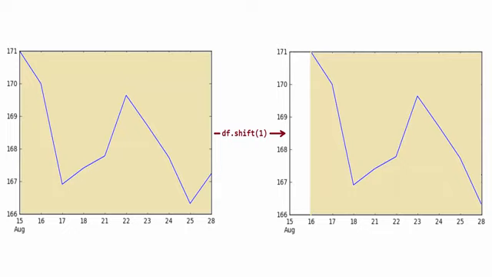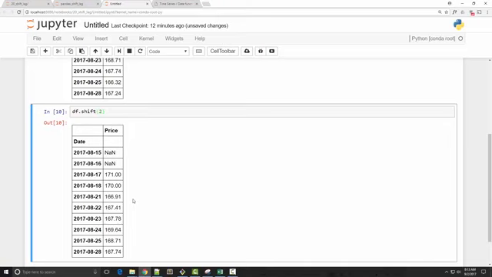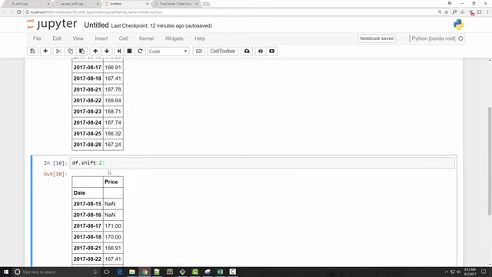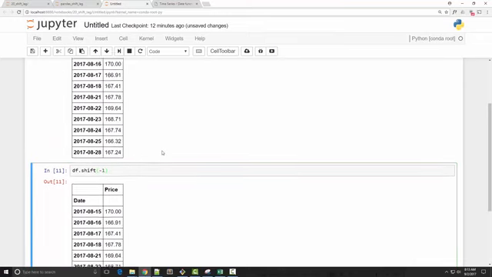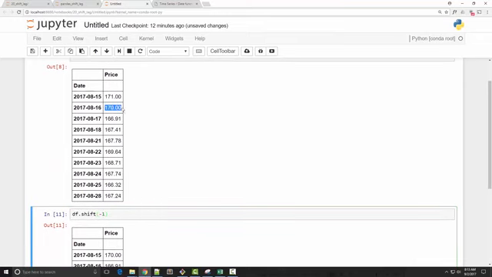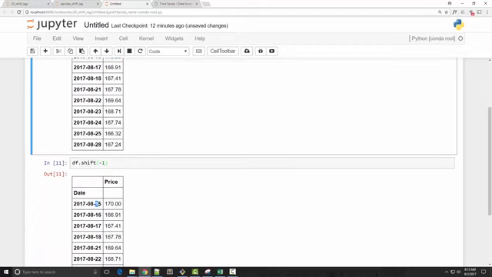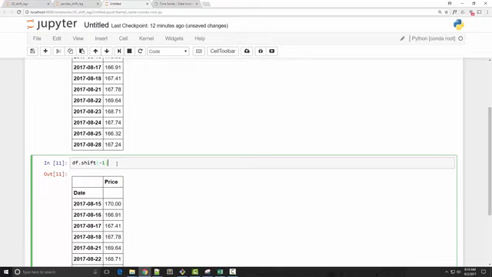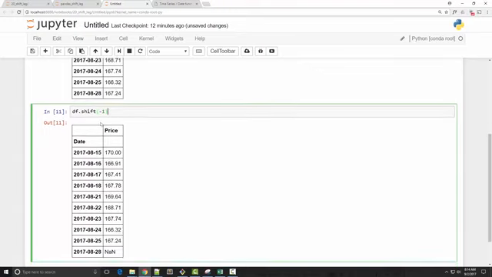Okay, now what if you want to do reverse and you want to shift the data points on the left hand side? For that you can use -1, and you will now notice that the price on 16, which was 170, is the price on 15. So shifting with positive and negative values will just shift the data points either on right hand side or left hand side. Now you can call the shift method either on data frame or on time series. Okay, so this method is available on both of it.